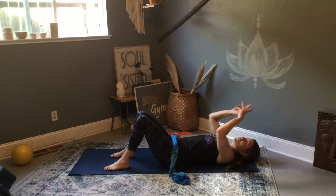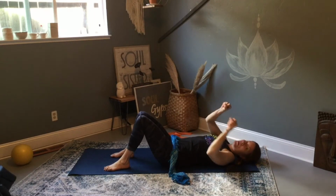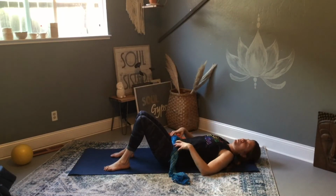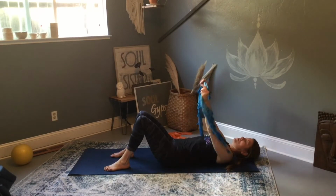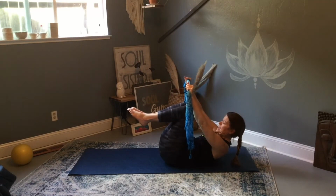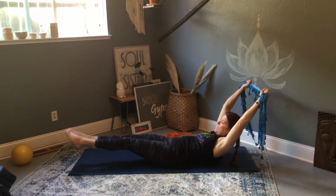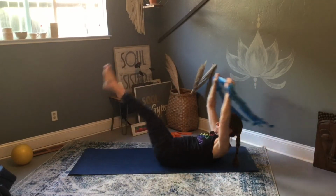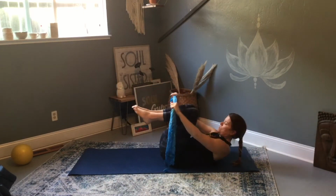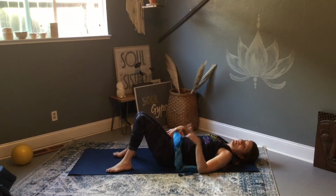All right, so double leg, we traditionally reach back and then we sweep around. And with the band or the scarf, I'm just going to say scarf because I'm using a scarf. I'm basically going to hold my scarf in one position, static position, but I'm using my arms to reach forward and back. So we're not doing the arm sweep, okay? So I'm gonna hold my hands right about a foot apart, okay? Bring my knees in, head and shoulders up. I'm gonna bring my scarf above, sorry, I'm used to using a band. I'm going to reach back with my scarf and extend my legs and pull forward. Creating resistance, again, we're pulling the hands away from each other. Breathing, of course. One more. And down. Good.